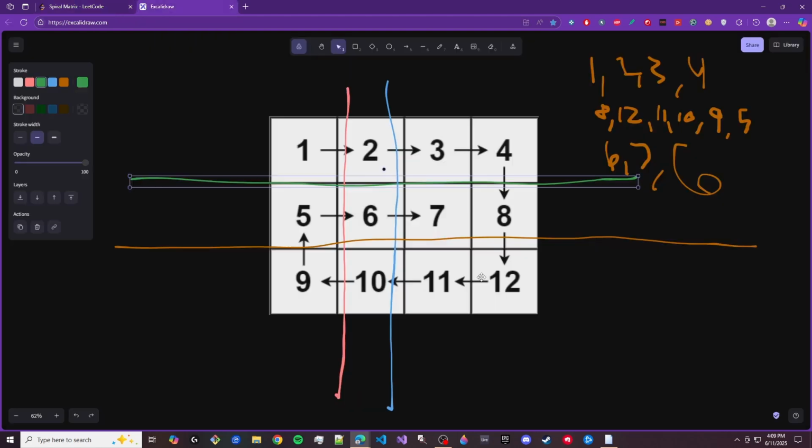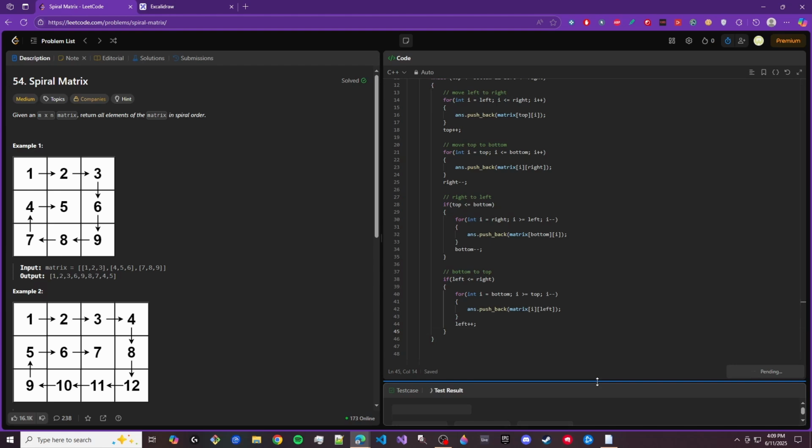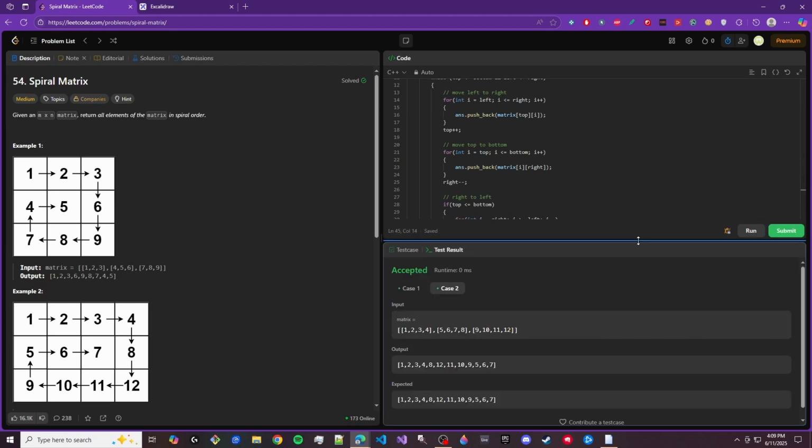Likewise, let's indent that. We're going to say if the left wall is less than or equal to the right wall, then we can handle it. That's just our edge case checking. So now we don't have this issue anymore.